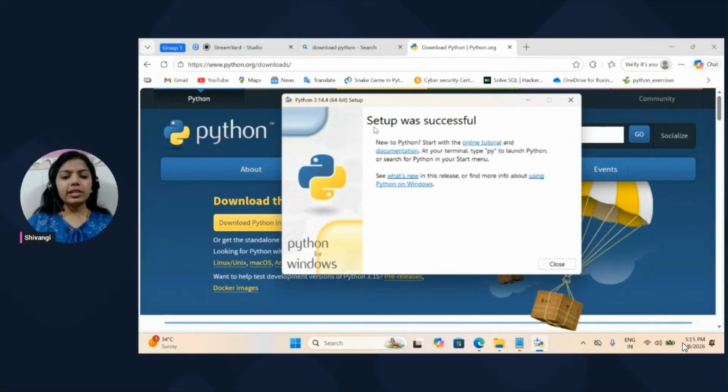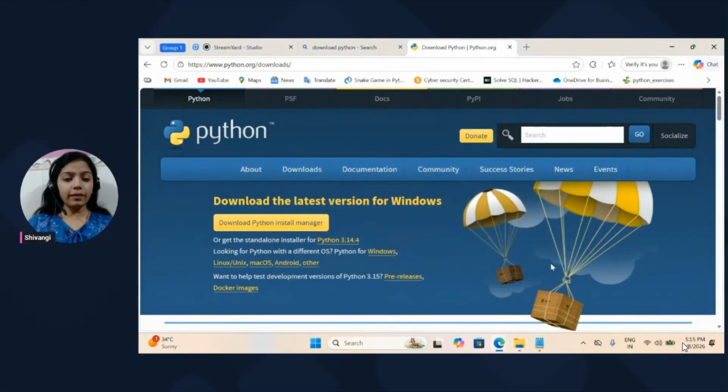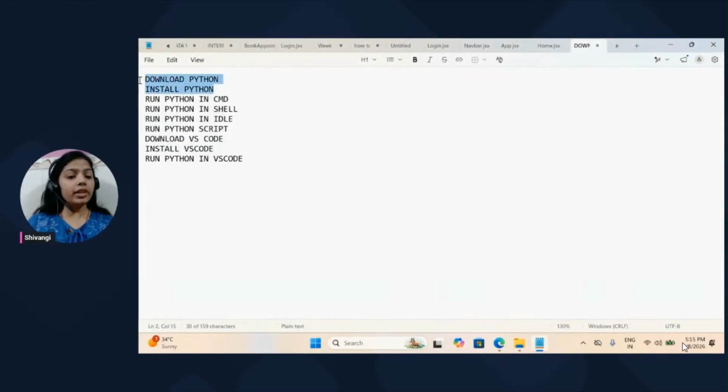Okay, setup was successful. Just click on close. We have installed Python. Perfect. So two steps are done. We downloaded Python, we installed Python.